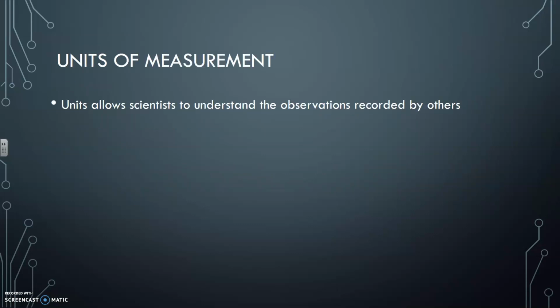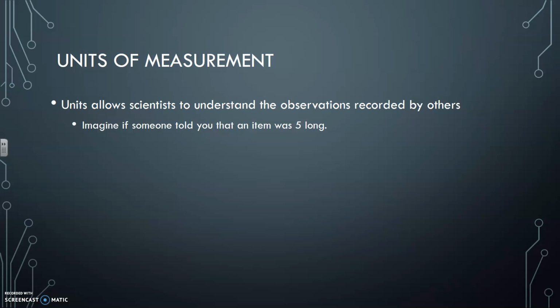Units of measure actually allow scientists to understand the observations recorded by others. So you will hear me ask for units all the time in this class. It's another big thing with me, because if you don't have units, then the number doesn't actually matter. If you say 25, that's great. 25 what? 25 years, 25 inches, 25 seconds. Very different observations, basically. So units are a really big thing with me.